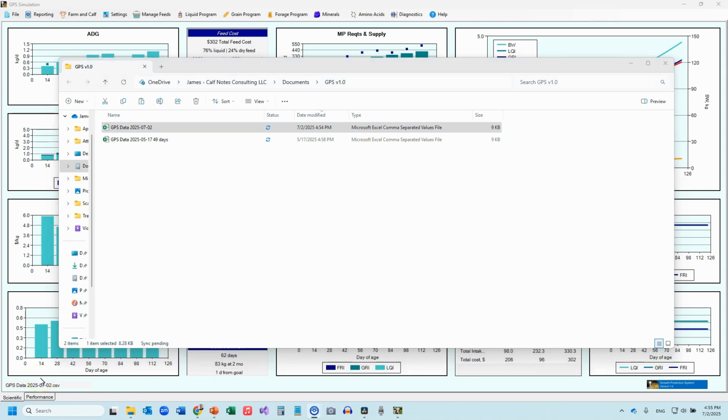There are a number of other files that are used by GPS. They're also comma-separated values, but they're stored in a different file location to keep them separated because they're used by the program and are not changeable by the user. Well, that summarizes the file formats. Remember, CSVs are the standard for our use within GPS and are readily modifiable with care by using Microsoft Excel.